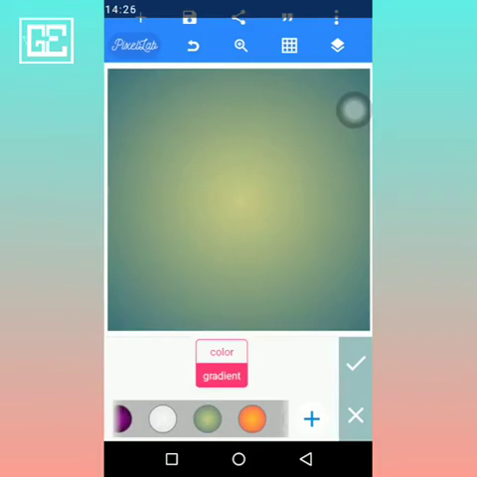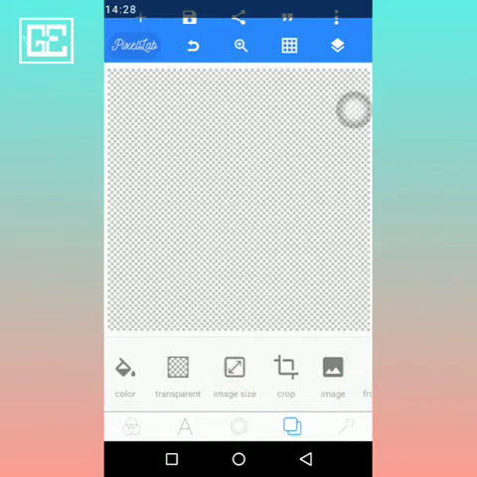So this is the default one. You're done with that. You can change it to transparent if you also design the logo. You want the background to be transparent so that you can also add it to a photo or a flyer or something. Okay, that's the idea.